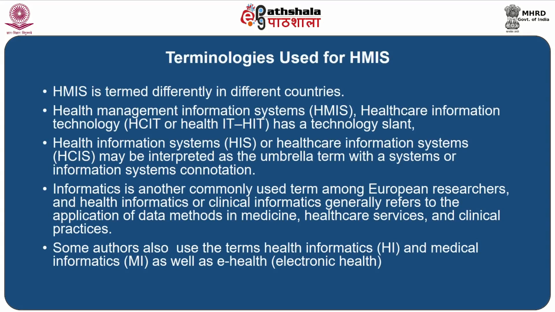Now let us look at the various terminologies used for HMIS. Different countries use different terminologies to represent HMIS. Healthcare information technology is another term that is used by various countries, which clearly signifies the technology bent. Health information system or healthcare information technology may be interpreted as the umbrella term, which is a system or information system connotation.